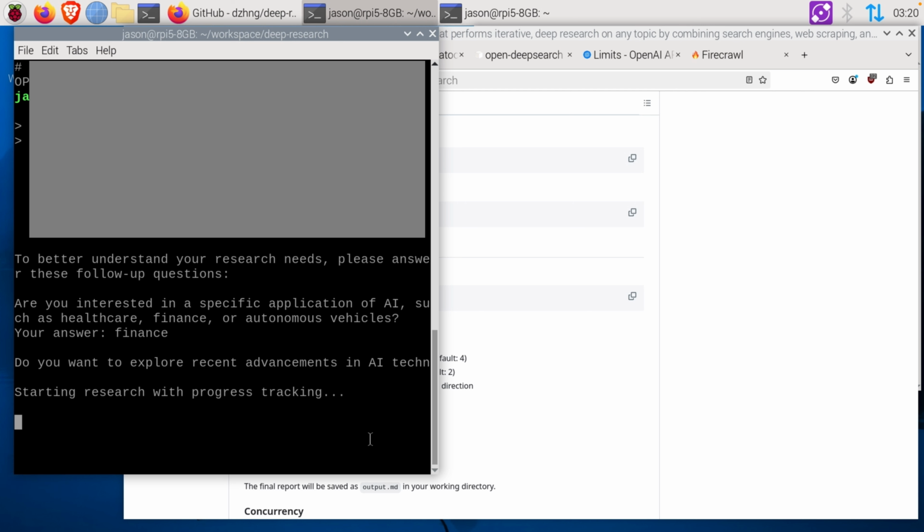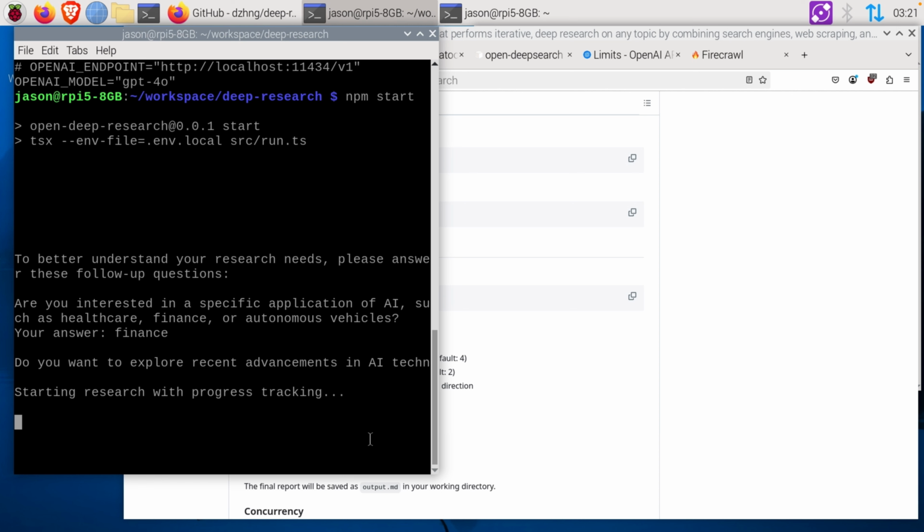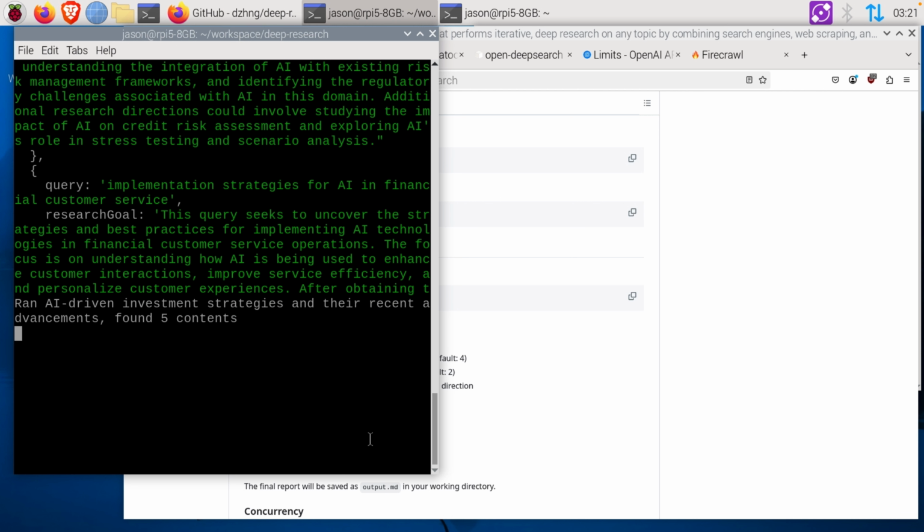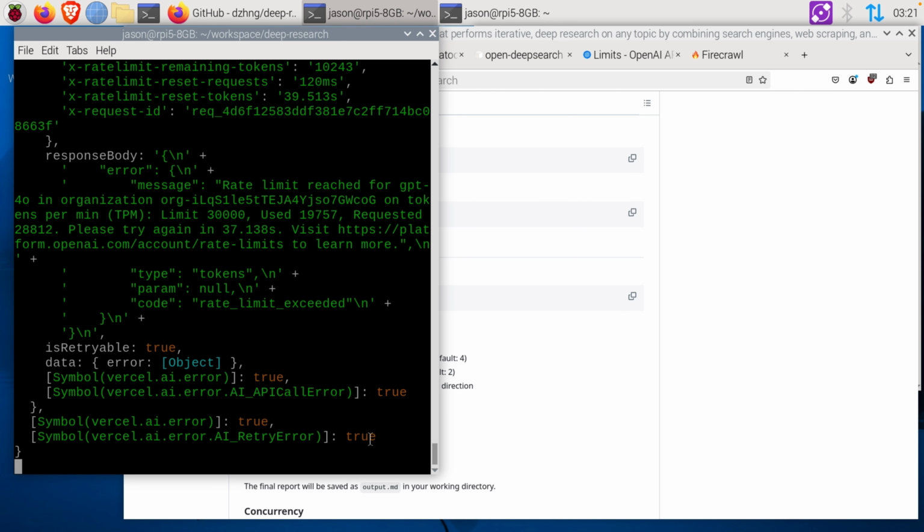I'm looking for information on AI research methodology. I want the implementation. And then it's running research with the progress. There's a query and there's a research goal, etc. Rate limit reached.